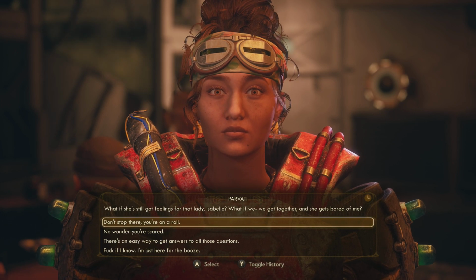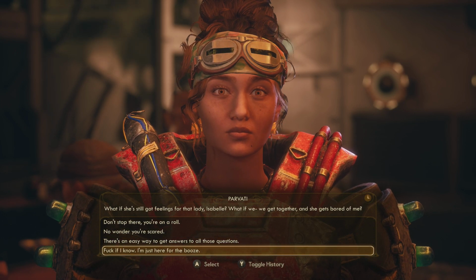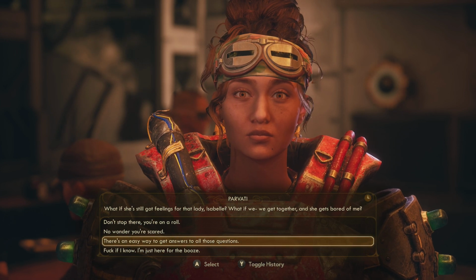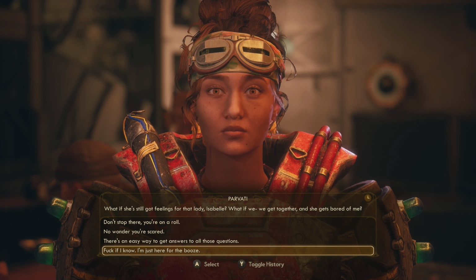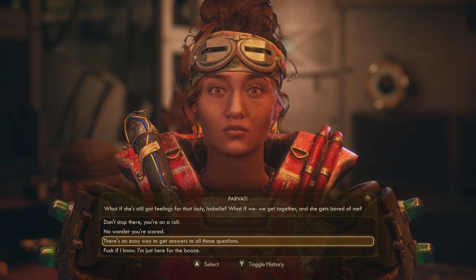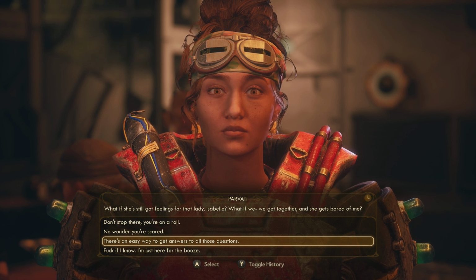Right, let's have a look at these then. Where's what if Isabel is up for a freeway? Doesn't seem to be there. Perhaps they forgot to include that. Right, fucked if I know. I'm just here for the booze. There's an easy way to get answers to all these questions.